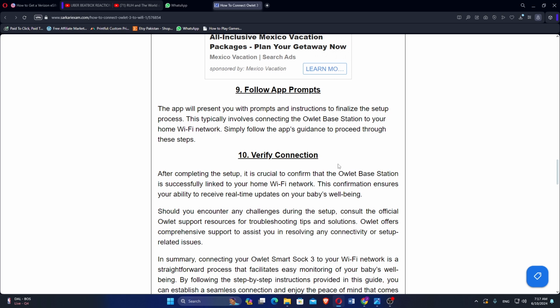After completing the setup, it is crucial to confirm that the Owlet base station is successfully linked to your home Wi-Fi network. This confirmation ensures your ability to receive real-time updates on your baby's well-being. Should you encounter any challenges during the setup, consult the official Owlet support resources for troubleshooting steps, tips, and solutions. Owlet offers comprehensive support to assist you in resolving any connectivity or setup-related issues.